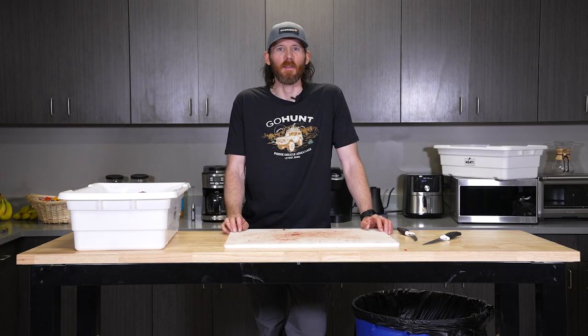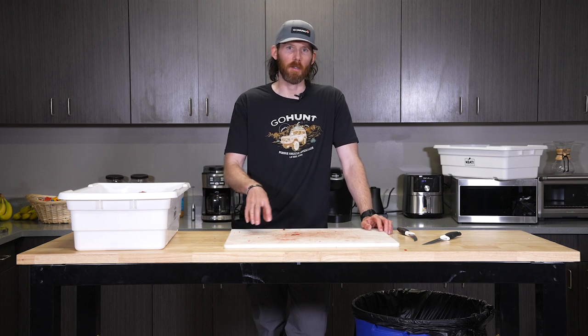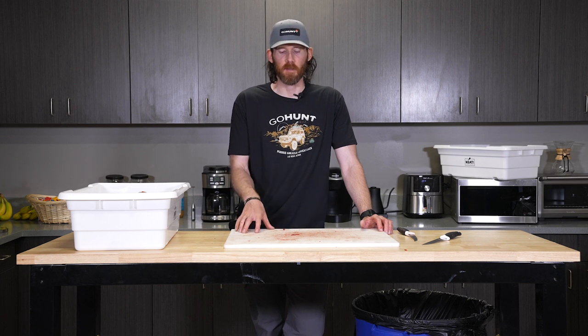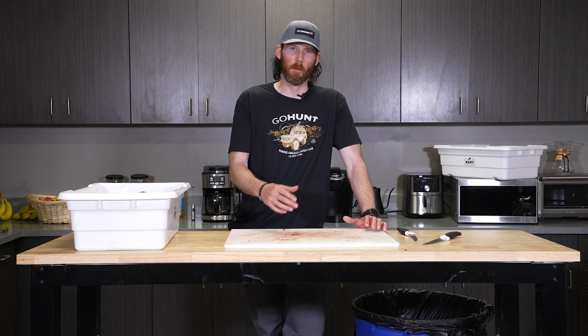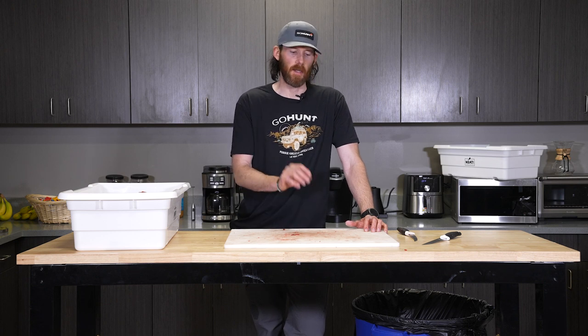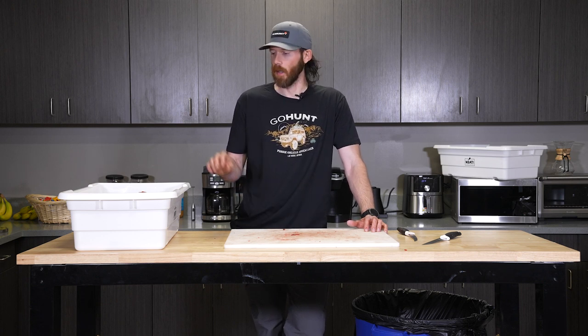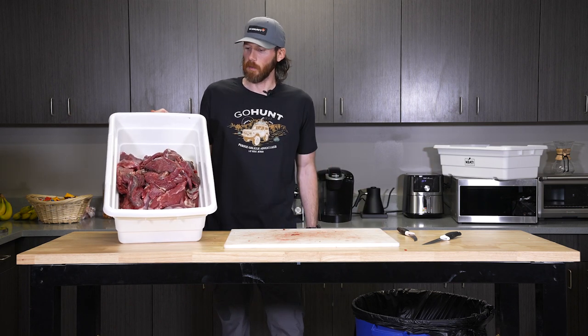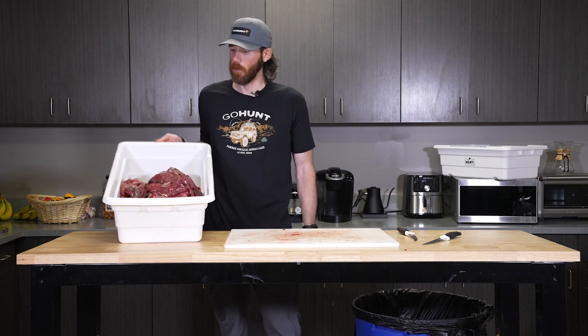All right, for a quick summary of the process, basically I took the front shoulder and hind quarter, cleaned them up, got rid of some of the fat and silver skin, and started separating out the muscle groups. I took it off the bone, and once I had it off the bone, started cleaning up even more, getting more of that fat off, anything I just don't want to grind. And put it all in the meat lug. So this is a front shoulder and a hind quarter, all deboned.